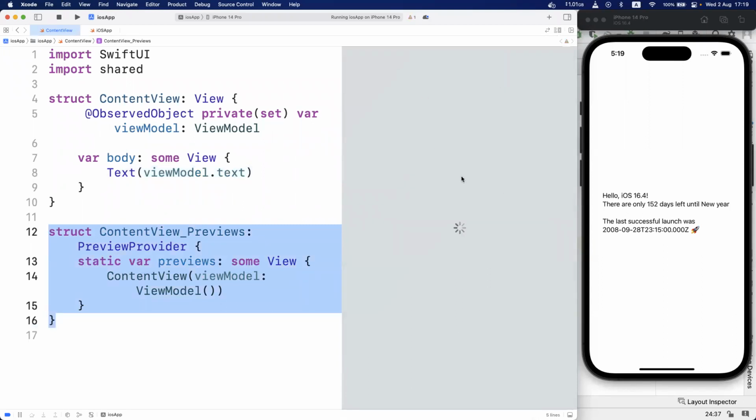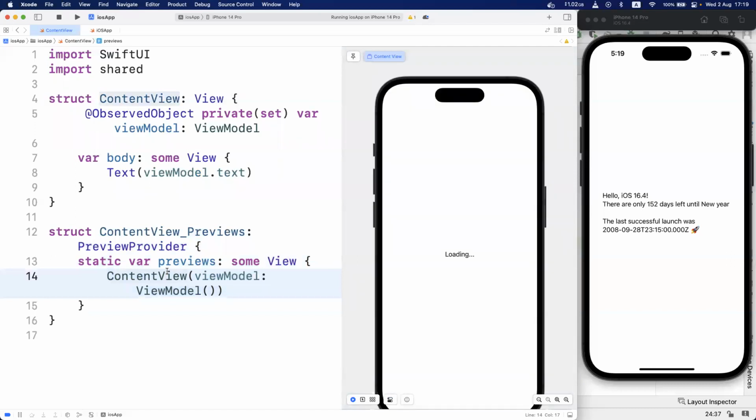I think if we resume it, we should get a preview of the ContentView. Okay, so we are using the PreviewProvider to do such a thing. The PreviewProvider is optional, but it helps us with creating a dummy or a live preview of our application. So that makes things a little bit easier rather than running on something like the simulator. Okay, you can do that as well.